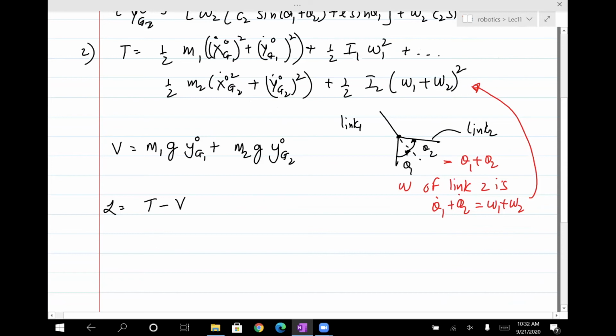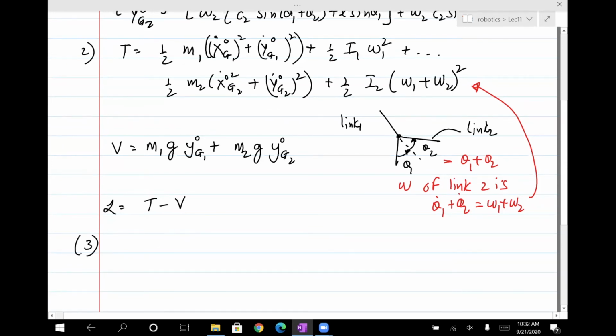Okay, so the last step after finding the Lagrangian is... okay, question: why not have potential energy also in state space representation? Can you rephrase? I mean matrix. Okay. First of all, the potential energy is a scalar. So if you want to write it as a matrix, you can write it as G transpose times the position vector. But I just think that people will be confused here, so let's skip that. But yes, you can write it as a matrix. A vector times a vector gives a scalar. That's what he meant.